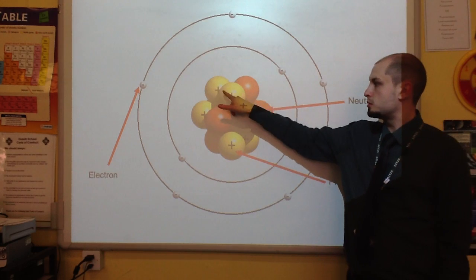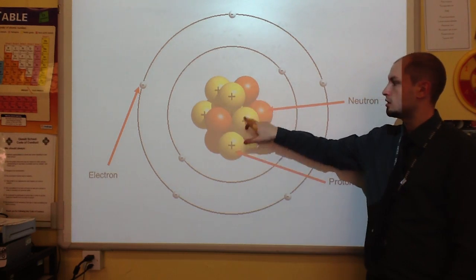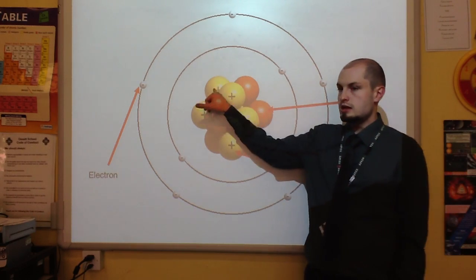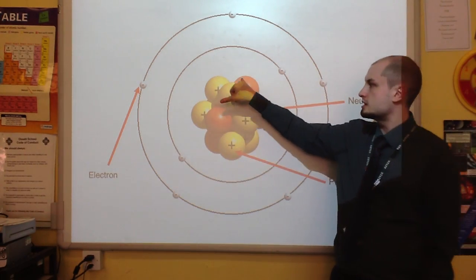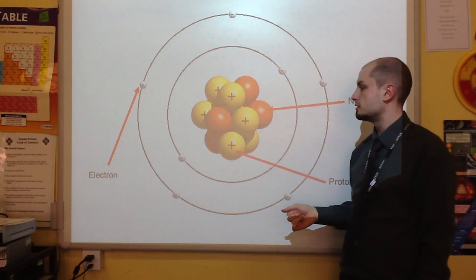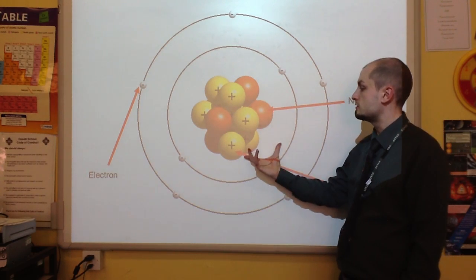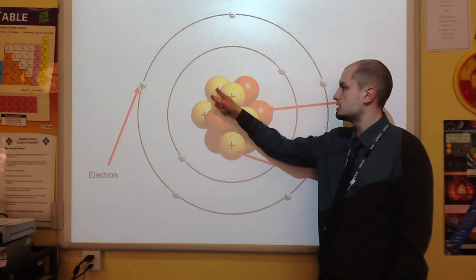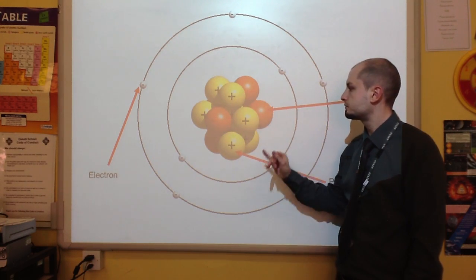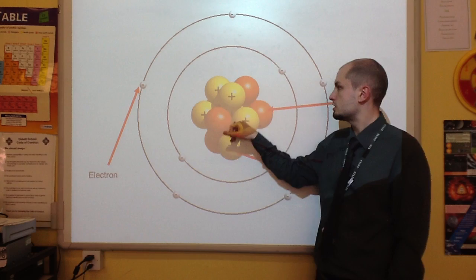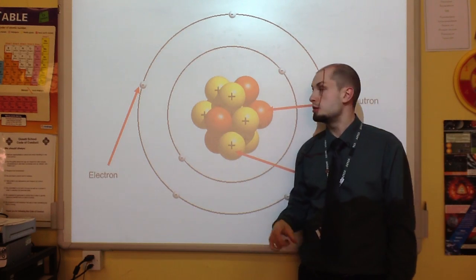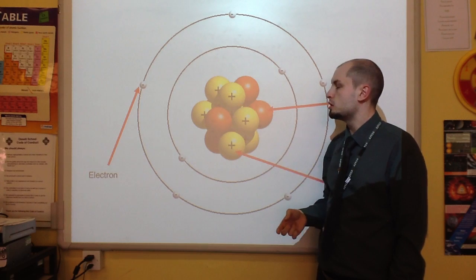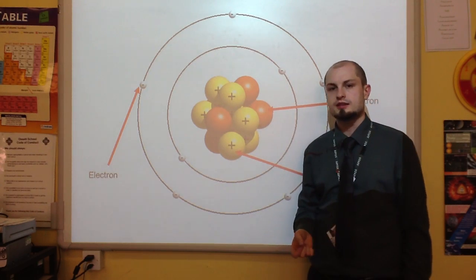It's got protons in the centre along with neutrons, and it's got electrons going around the outside. The nucleus, which is the central section, comes from the same word used to represent the control centre of the cell. The control centre, if you like, of the atom in the middle, the nucleus, has got these protons and neutrons in it. Protons give it charge, neutrons give it stability. Neutrons don't have any charge, they're neutral, hence the name. Protons are positive and electrons are negative.